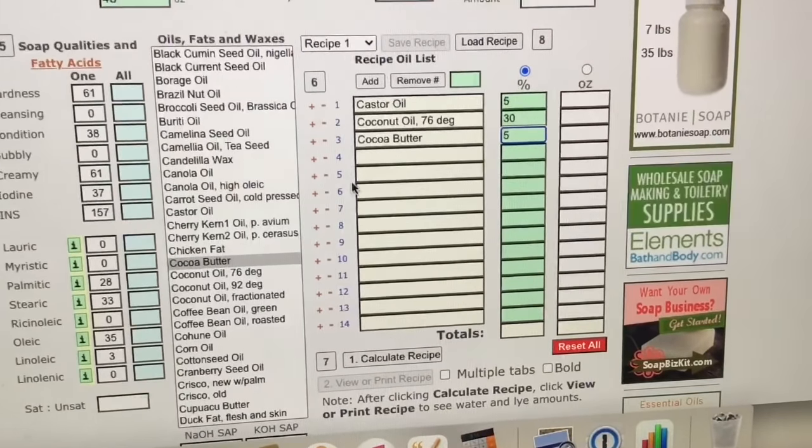So what I'm gonna try to do here is mix and blend similarly. I don't wanna stir one more than the other. So I'm gonna use my stick blender to kind of stir and pulse to get emulsion, and then split off, put the clay in color. So as similar as I can do each of these batches, the better, if that makes sense. So I'm just going to stir this and then pulse because I just want to feel how fast it goes to trace. So this is recipe number one.